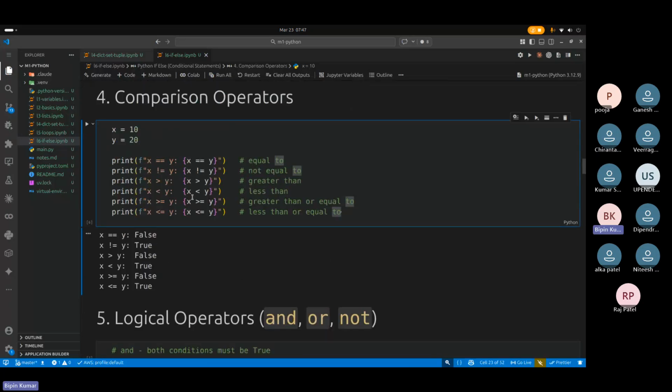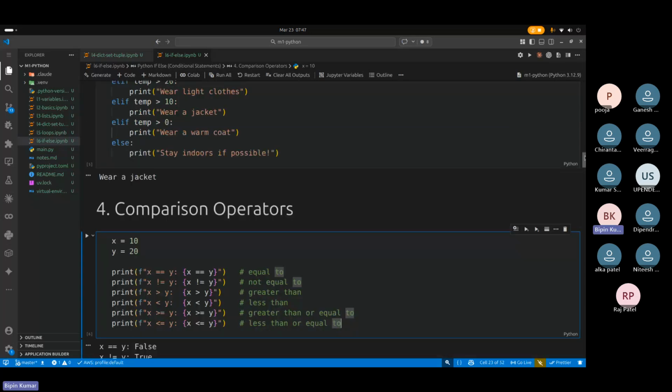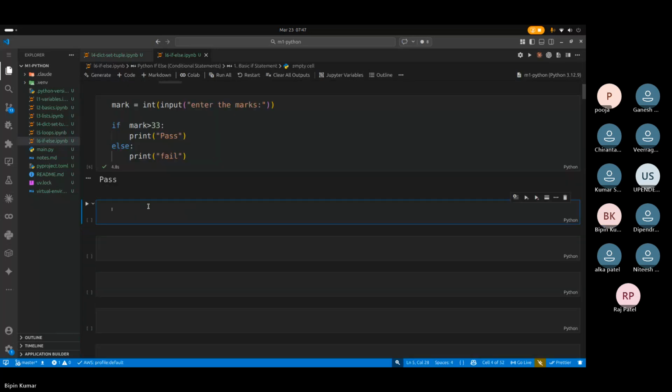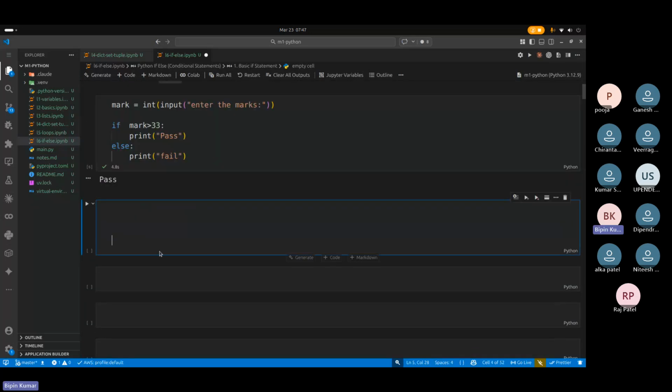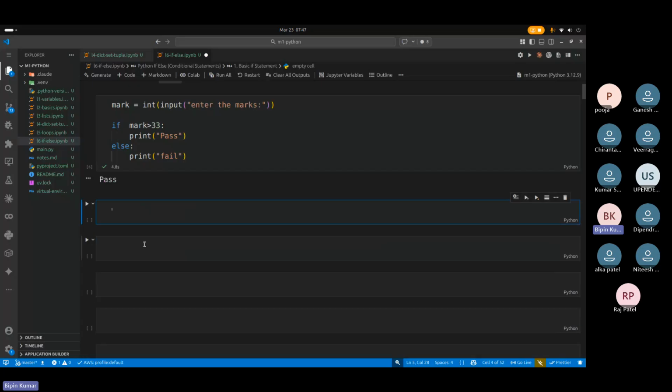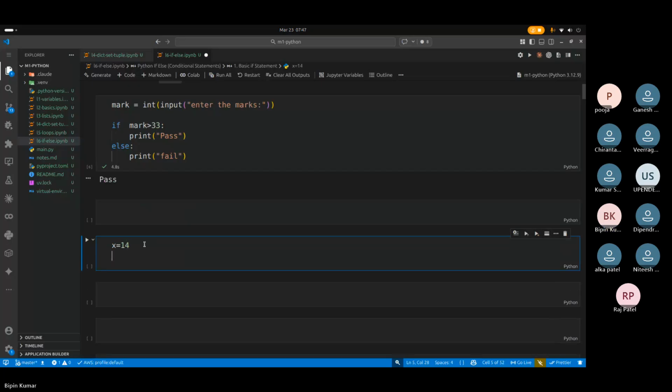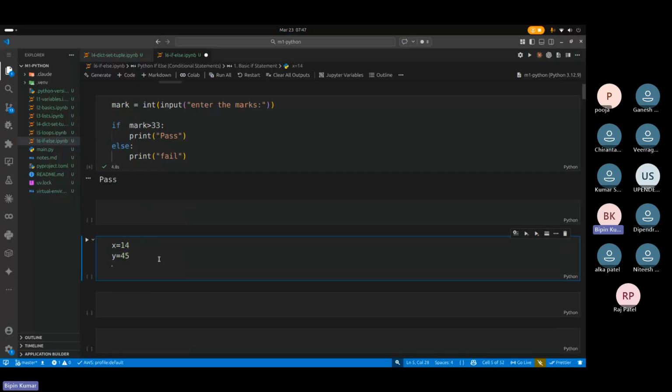To check the condition, we have actually already seen this in the first class. Let's say x is 14 and y is 45, and we want to check the condition.